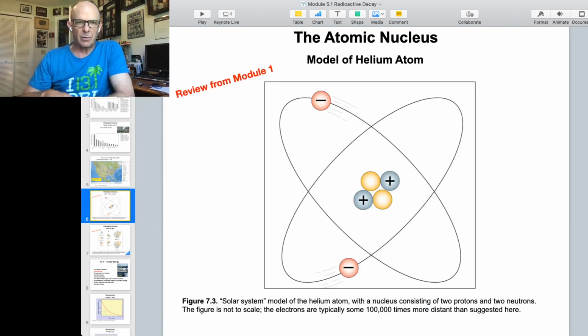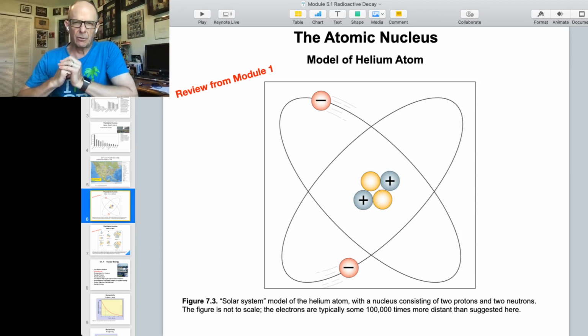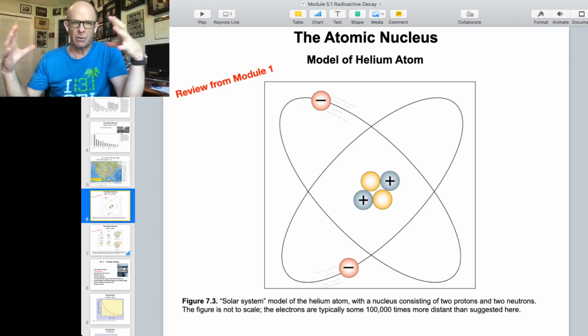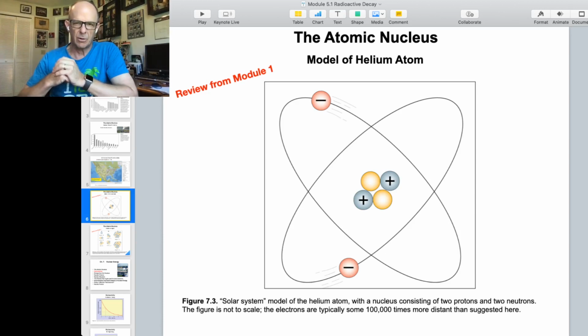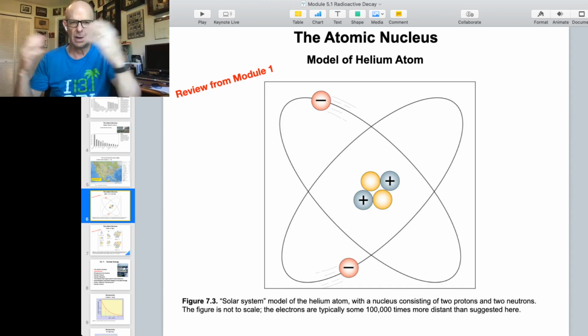Let's remind ourselves about the structure of an atom. The nucleus, as I mentioned, is composed of protons and neutrons, positively charged protons and neutral neutrons. The behavior of an atom, how it acts and interacts with the rest of the world, is really governed by the electrons, which are in this cloud at a great distance away from the nucleus. And this is a cartoon drawing in this slide that is not at all to scale and not really a good representation. It's just a reminder that the nucleus has the positive protons and the neutral neutrons, and then surrounding that are the electrons.